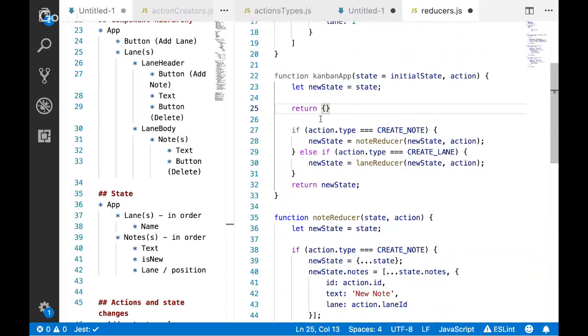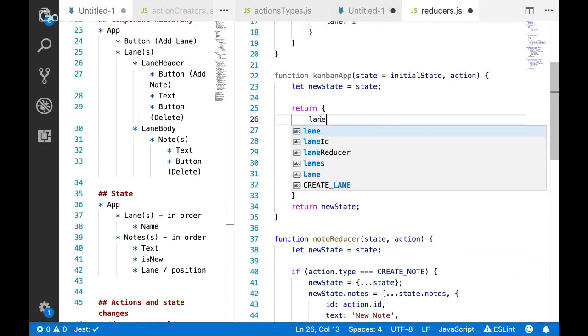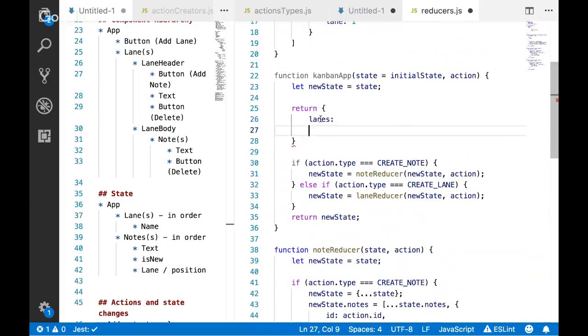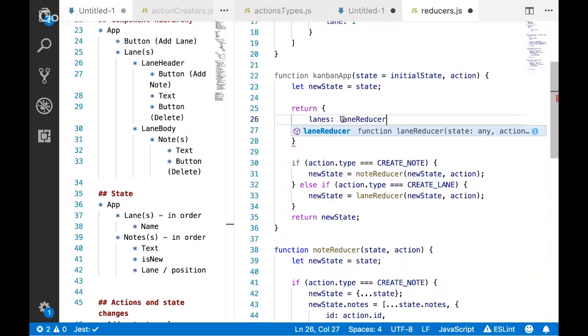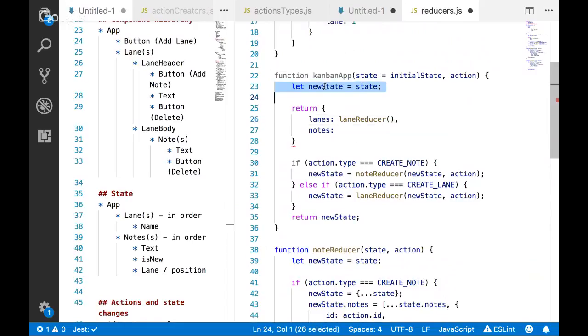a new object. And what are the two bits of information that I have at the top level of my state? I have lanes and I have notes, right? And my new lane is an array. So what I can do is call the lane reducer. But let's say it doesn't need to get passed in my whole state. Yeah, I'll do it right now, I'll pass in my whole state. So I'm even going to get rid of this new state bit here, top level.